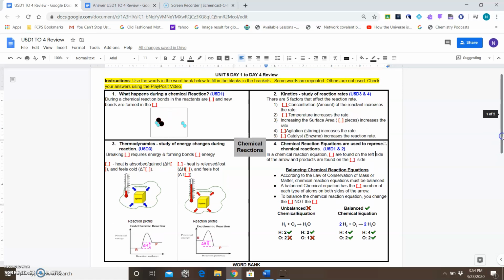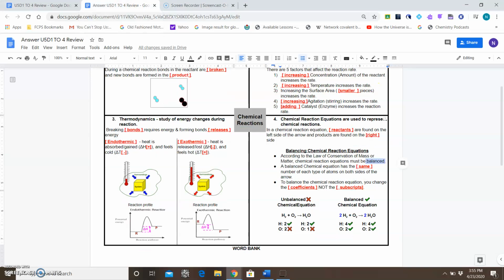So what you're going to do is pause this video now and read through each section of the graphic organizer and then try and fill it in. Now, to help you with doing that, you'll notice in blue it will tell you the day that this information was covered. So if you're not sure how to fill that in, you might want to take a moment and review the notes in that folder to help you. All right. So with that being said, pause the video and when you press play again, the answers will be revealed.